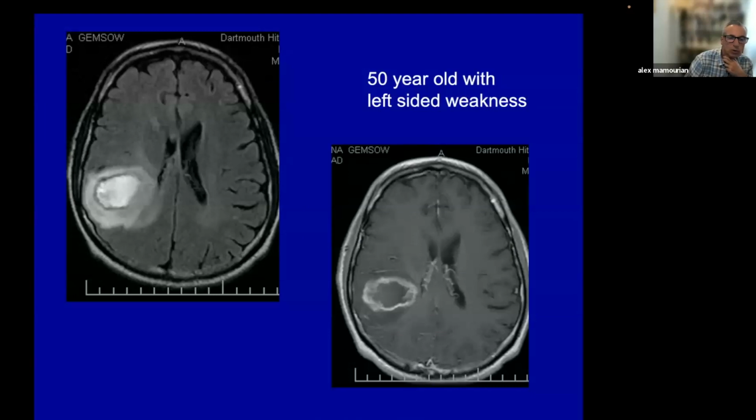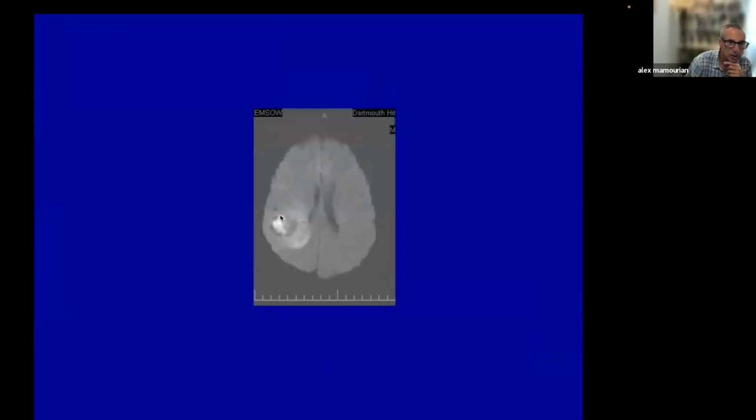This is a 50-year-old. She was, I think, a stroke alert, came in with weakness. And you can see she has this lesion, goes out into the cortex, shaggy, enhancing rim margin. Now, at this age, I would not lead with tumefactive MS. I think usually, in my experience, we tend to see it in younger patients. And so here's the diffusion scan. Notice it does not have restricted diffusion uniformly in the center, which is what you would expect to see with a brain abscess. So this proved to be a glioblastoma.